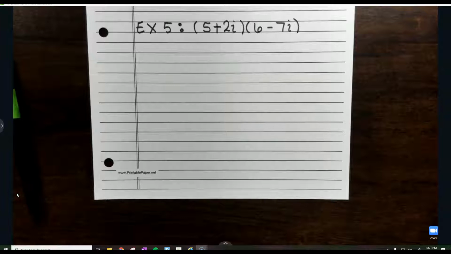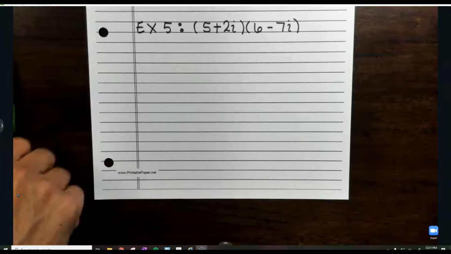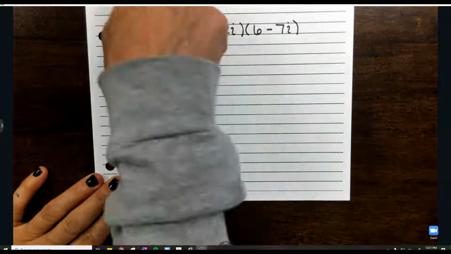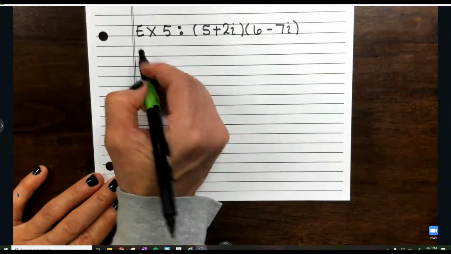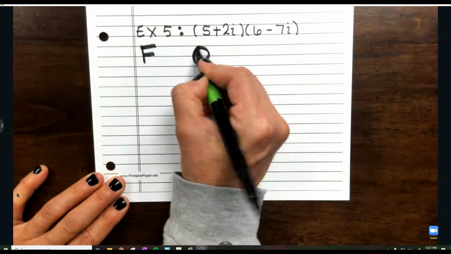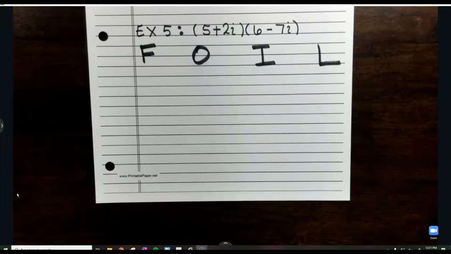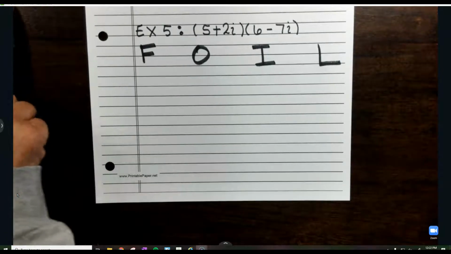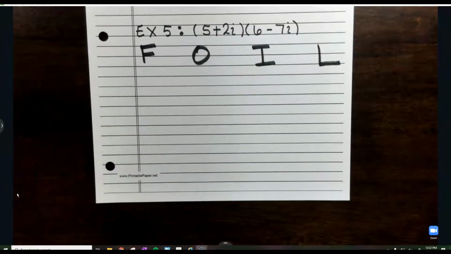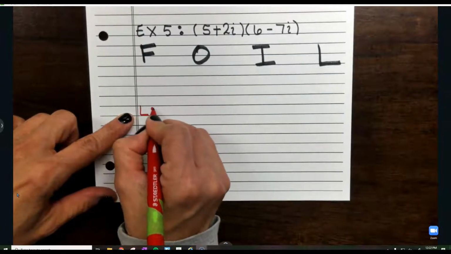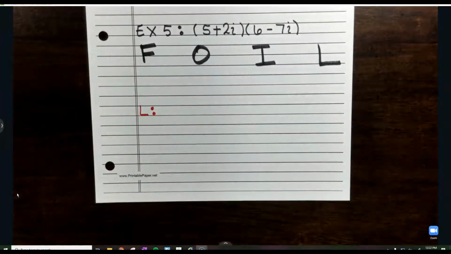So when you multiply two complex numbers, the two last terms is kind of the hardest part. So after you write this down, we're going to do the same thing. Let's write the word FOIL. Guys, write it all the way across the width of your paper. Use that space. Don't be stingy with it. But we're going to work backwards. We're going to do the hardest part first. So skip a few lines and write L down here because we're going to multiply the two last terms together first.